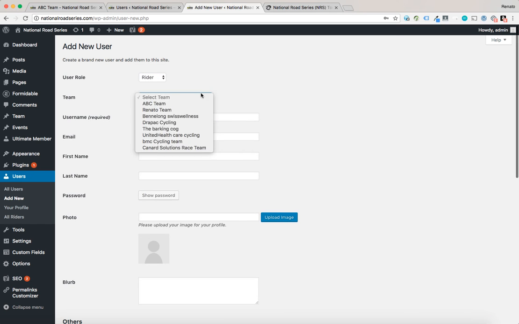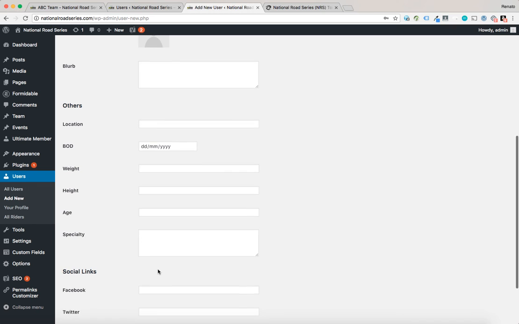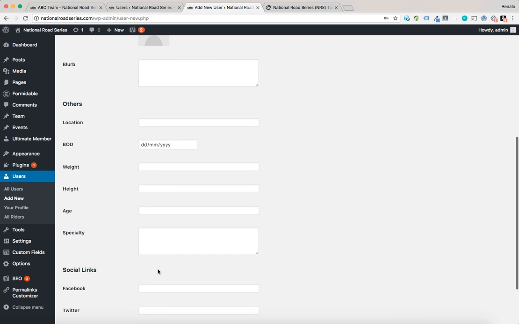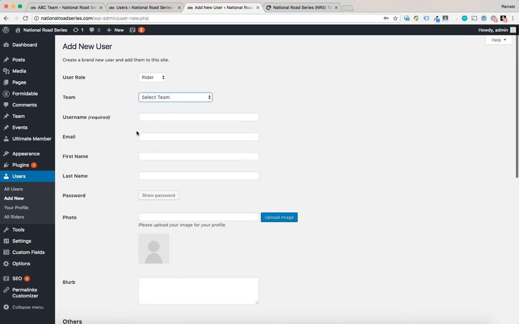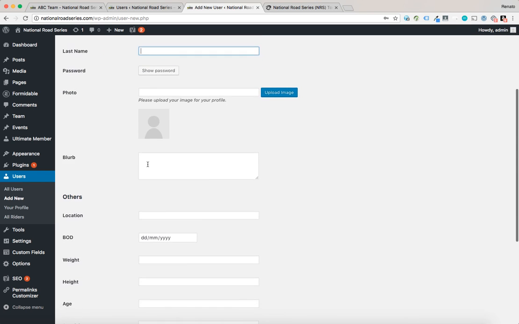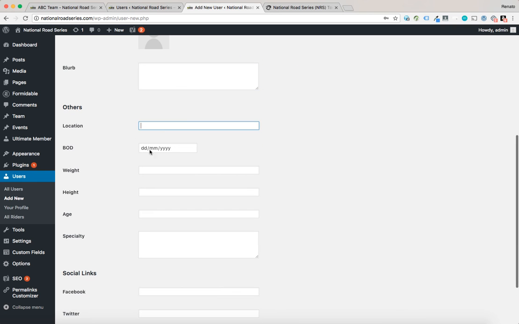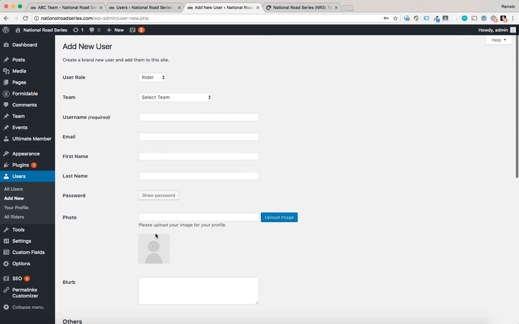Second one: writer, select the team they're part of, fill in the details, save. Next one. So that's how you add the users. When we allow them to log in on the front end, they will be able to, with their email and password, change their name, blurb, location, weight, age, etc. But at the moment, we are entering them. And if you don't upload a photo, we're not going to have a photo for everyone in the beginning.